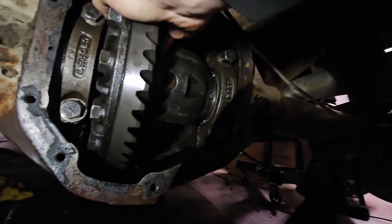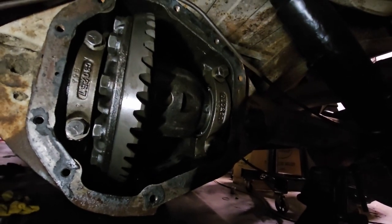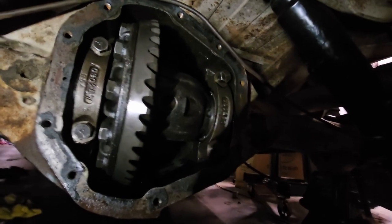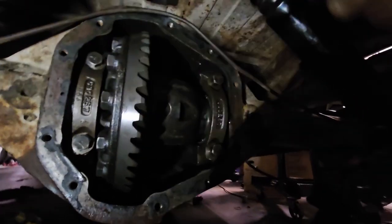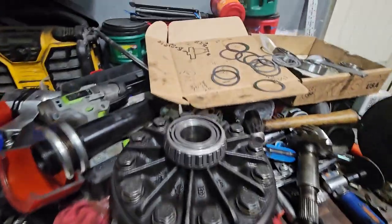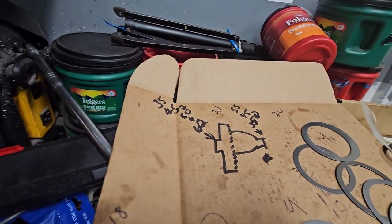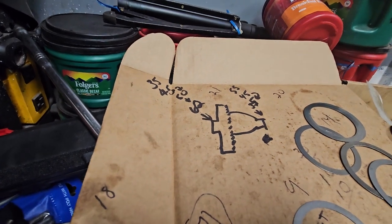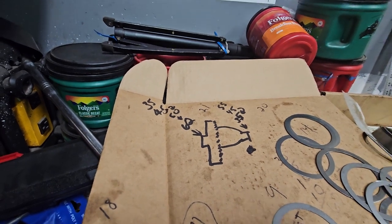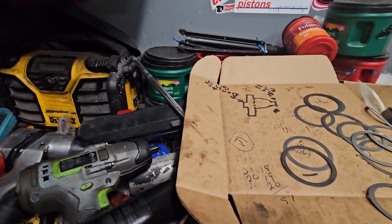I think that movement is the gap. I had to loosen these up, because when I tighten it down, or even bring it up just a skosh, there's still no play between the pinions, so she's still got to go that way. Okay, I am still going. I brought it another 10 thousandths in, and it's starting to move a lot easier. It's getting close to not binding. So maybe one more. I don't know. I'm going to take a break and charge my impact wrench because she's tired.